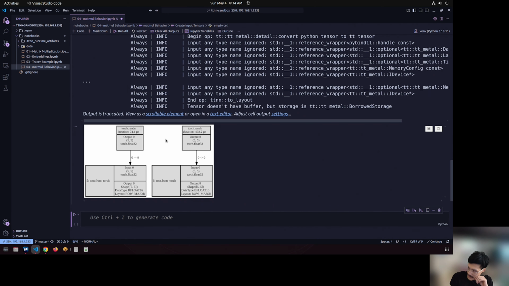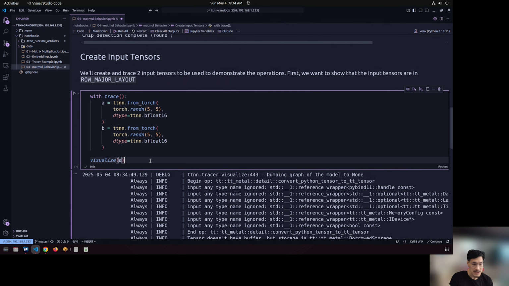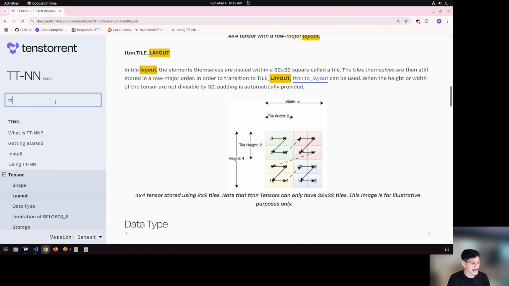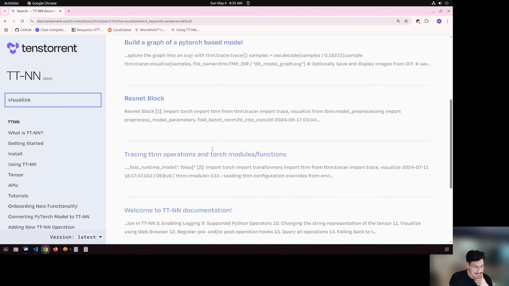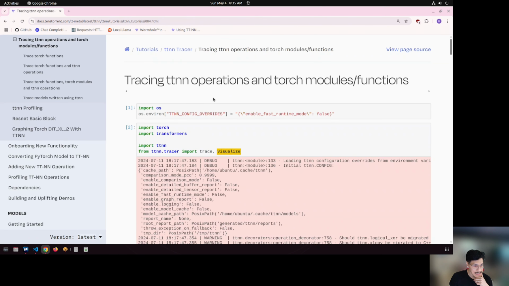So we get both A and B. My realization is that visualize will always output everything in that trace block. I wonder if I can quickly look at the API just to get clarification. Visualize, tracing ttnn operations.